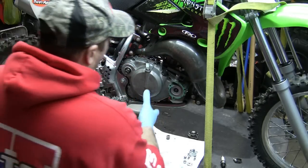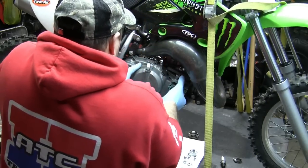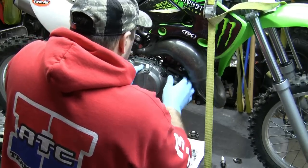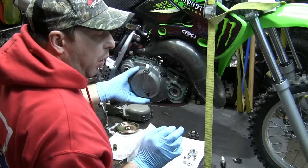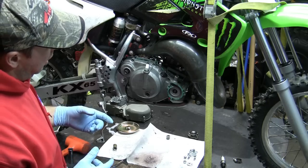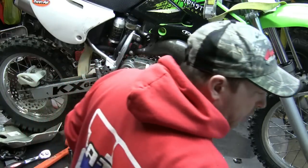Nothing hard. What it does is just help separate that gasket. We're going to rock it back and forth here. It's really the impeller that's hanging it up here. All right, now, you just heard something fall. And what just fell is a gear that spins the clutch from the crank. All right, I will show you that.